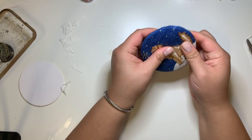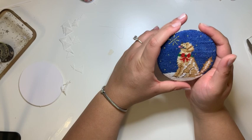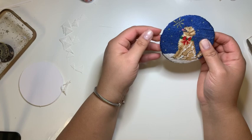And then now what we'll do is, you know, the same thing for the back, and then we will attach it all with cording. I hope you guys find it helpful. Let me know if you have any questions.